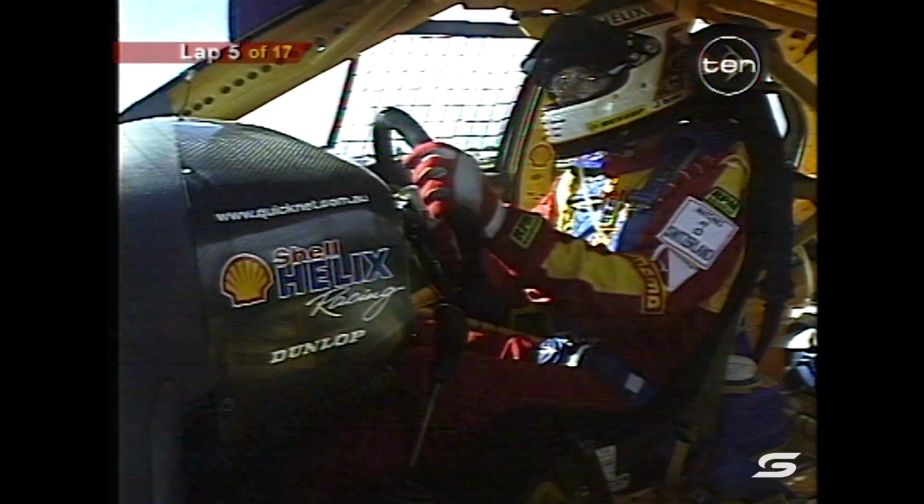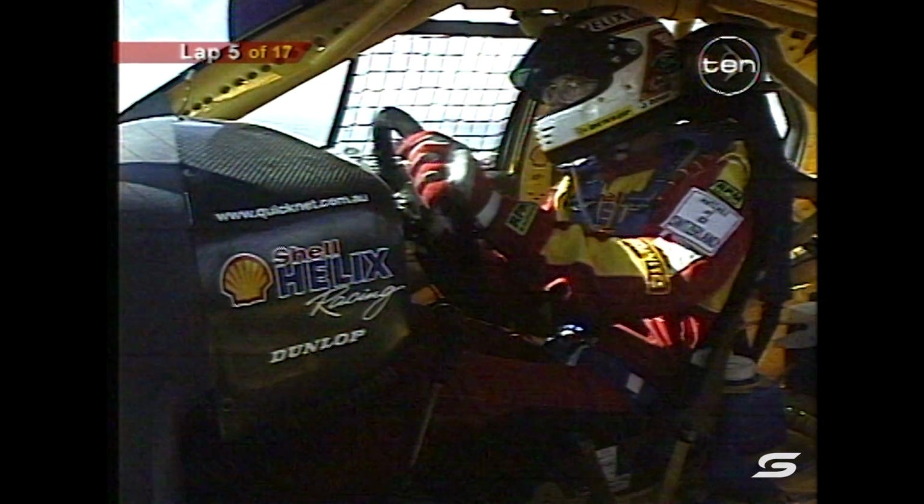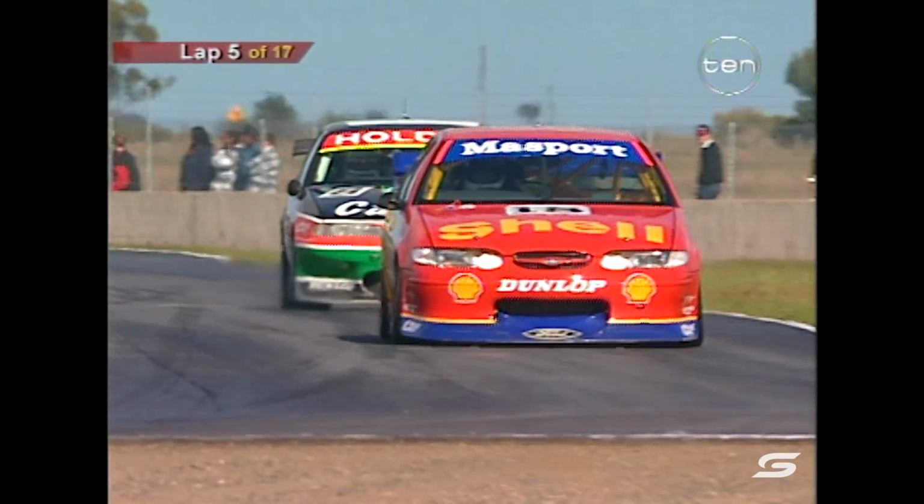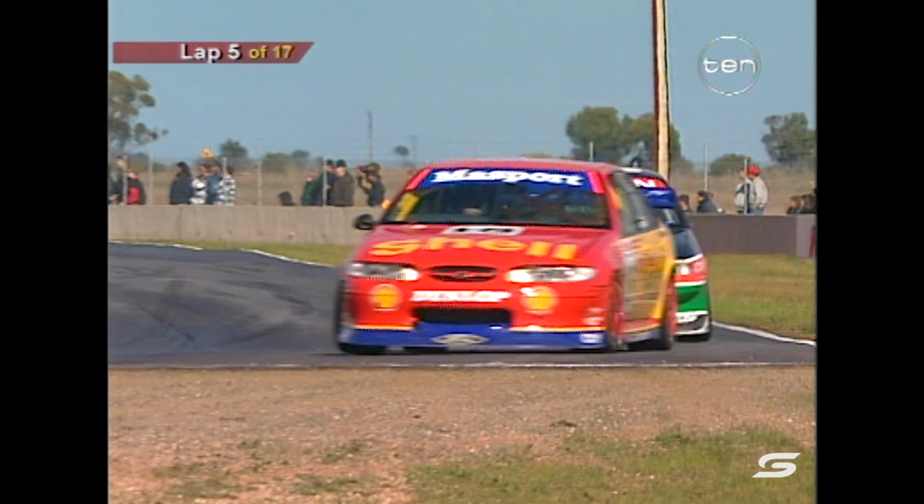John Bowe, riding with the 1995 Australian Touring Car Champion, Dunlop onboard camera. You can see the level of concentration on John's face there as he shifts up through the gears along the back sweeper, just holding it in 5th gear. Doesn't get in the top gear there, about 235 kilometres an hour, shifting back with this very tight hairpin.